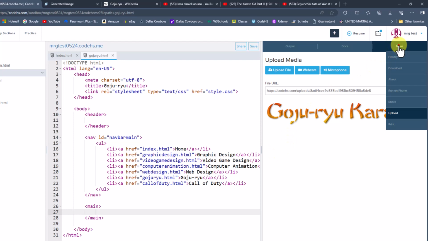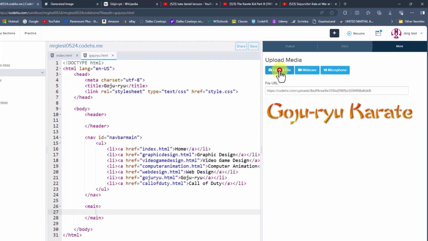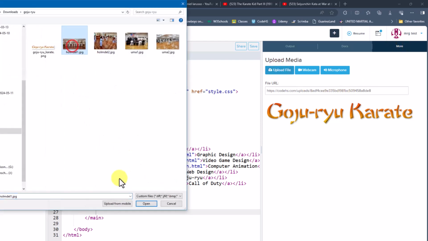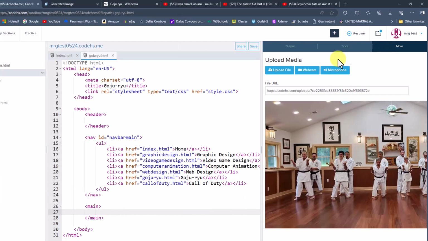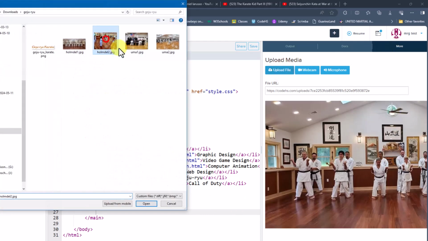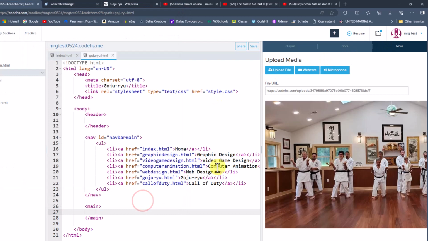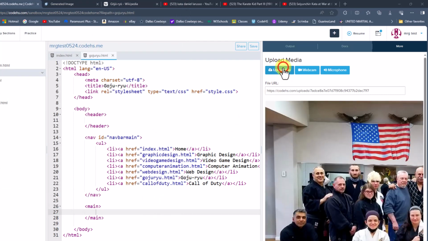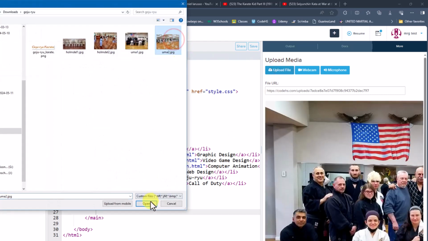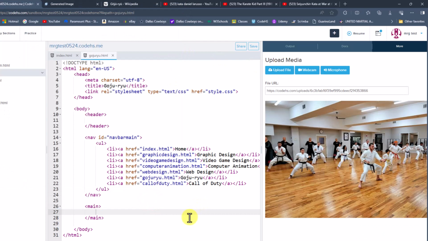So I'm going to go to, oops, don't have to do more again, I'm already there. Upload file, click the next one. You can't select multiple ones, it's only one at a time. So one, open, you see that picture, upload file, the next one, upload file, the next one, and then upload file, the last one. Okay, so now I have my 5 pictures.